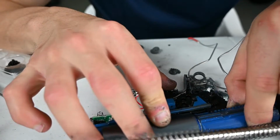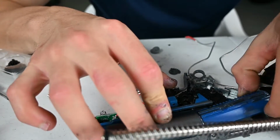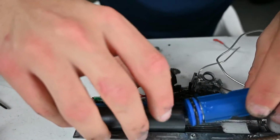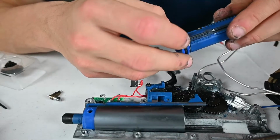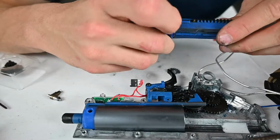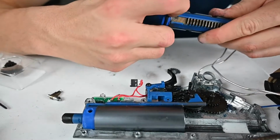And while you're in here, you might as well inspect all your parts, make sure your O-rings are okay. So that's pretty good. It's just a standard black O-ring. I'll put a green O-ring on for him.